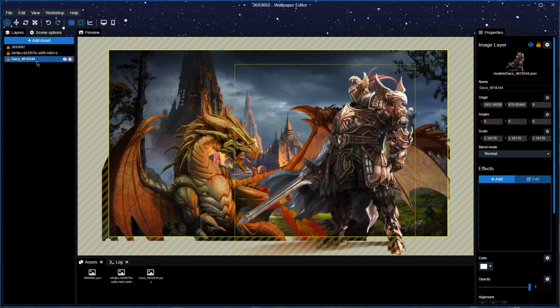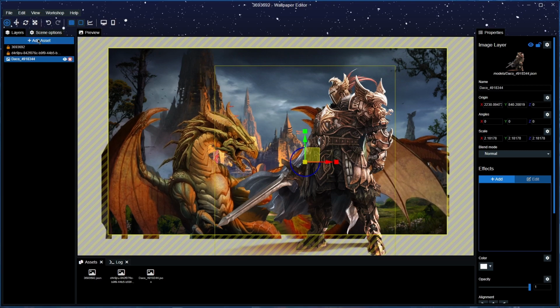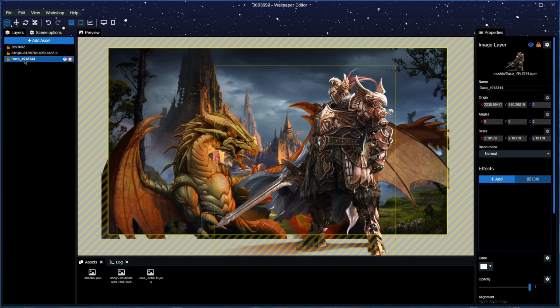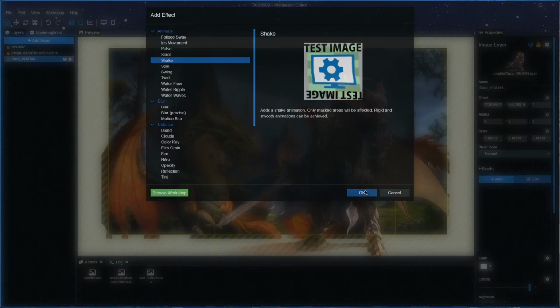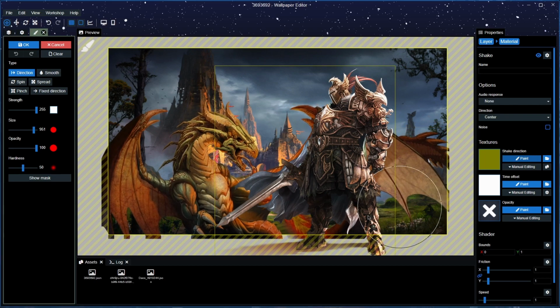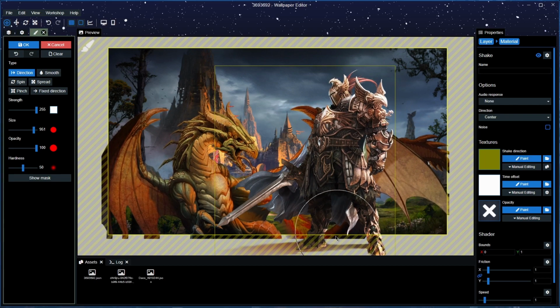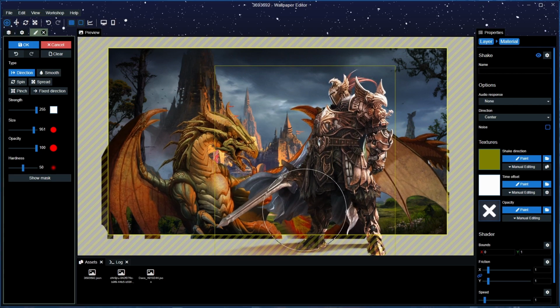Okay, so here's our knight. So what we're going to do is add an effect. We'll go for a shake as well again. We'll go for an up down motion as per.